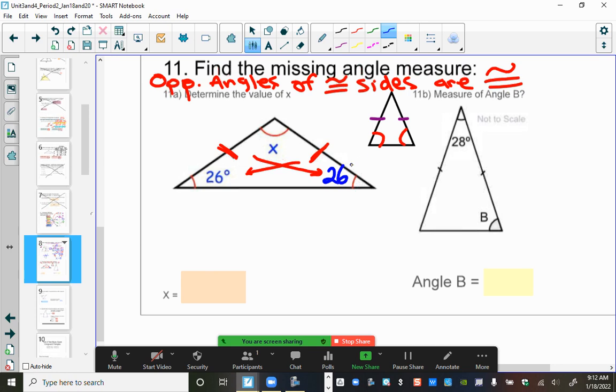Since we have a problem like that, now you have 2 of your angles. Can we get the final angle measurement? You can, because what was the sum of the 2 26s plus this x? 26 and 26 and an x. Add them up. They all have to equal how many degrees? 180. Well, 26 and 26 is 52. 52 plus what has to add up to 180.